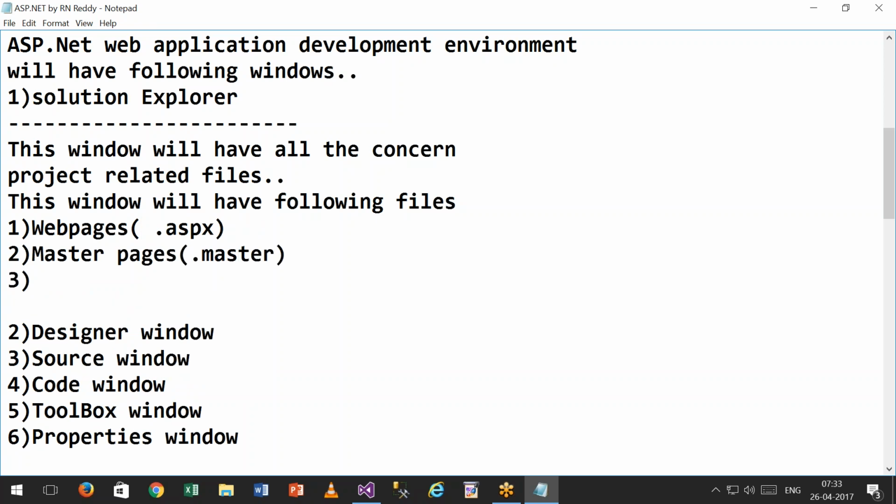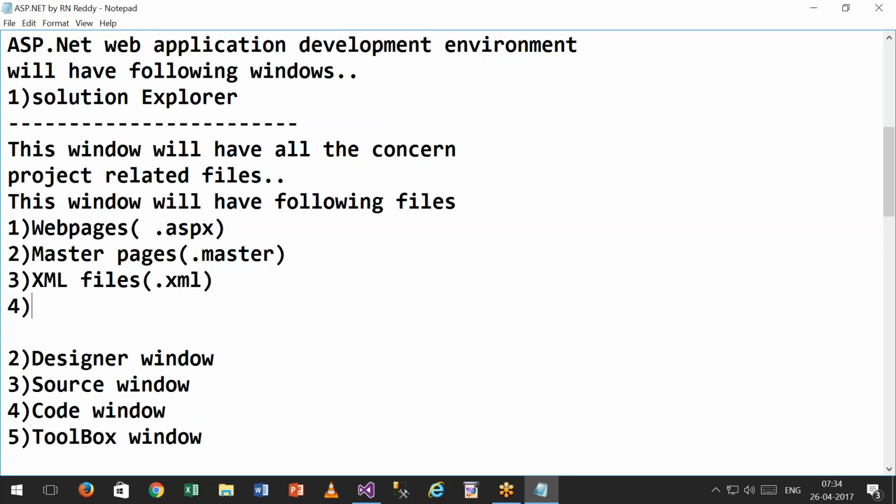Number three, XML files, if you use the .xml extension.